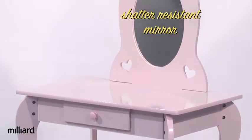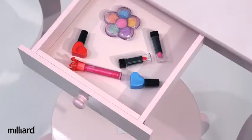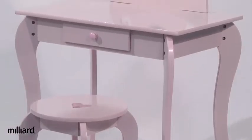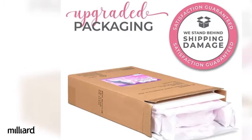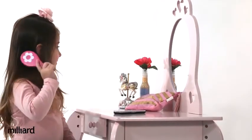Necklaces, brushes, hair bows, and more can be safely stashed in the spacious drawer right beneath the glossy tabletop. You'll have your vanity set up in no time with the included tools, and we've upgraded our packaging so that you receive the set in tip-top shape. Order yours today and start the hours of fun and imagination.